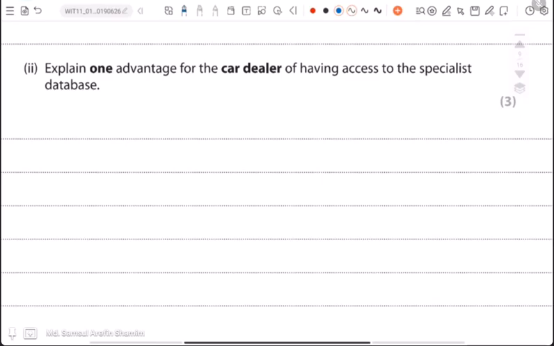Suppose you have some problem in your car, you can simply contact your car dealer, and if the dealer has a specialist database, they can write down the problem into the database and find out what sort of problem you are having, so that they can directly fix that particular problem instead of working on some human-made problem which is not available currently.